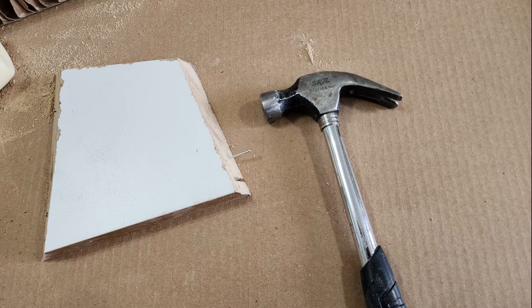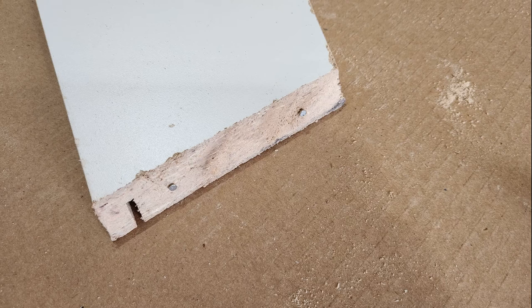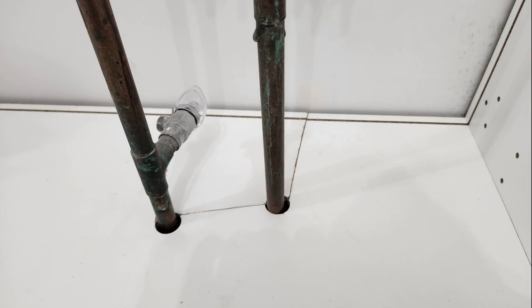Now it's time to put that piece you cut out back in the cabinet bottom. Before you do that, since we are cutting away a bit of material, if you just put it in there it will sit lower than the rest of the cabinet. So what I do is I put in a few nails on those two long sides of this piece, because that creates a bit of distance and then you'll have the same level at the bottom of the cabinet. Just add a few nails but don't put them all the way in — it may take a few tries to get the right distance, but you can put the piece in and take it out and adjust the nails until you are happy with the result.